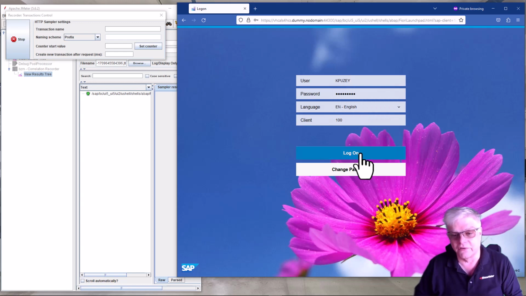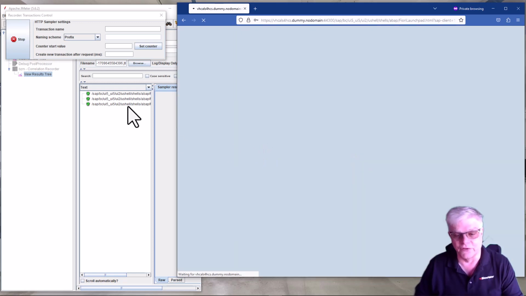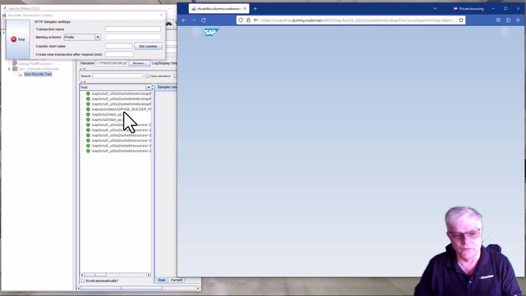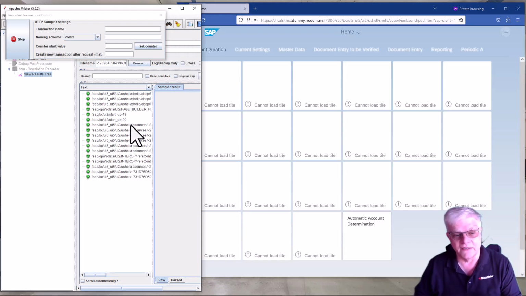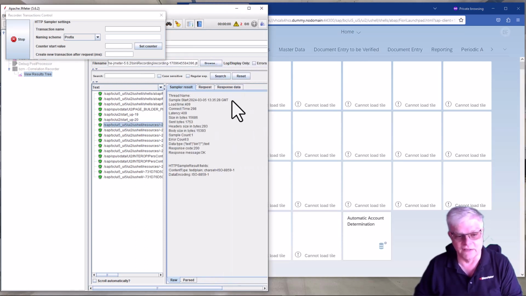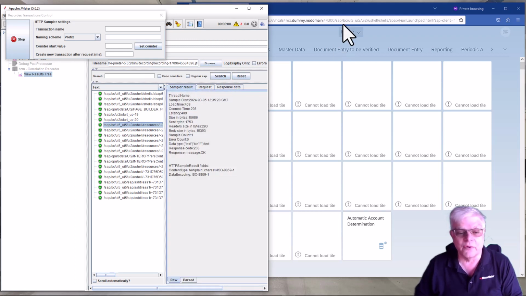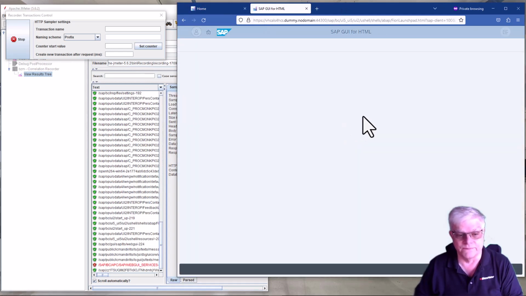Now as we're going through the process in SAP, within JMeter on the left, you will see the requests are being captured by our JMeter recorder. And for each of the requests, we can interrogate those. You can click on these links in JMeter and see the request and the response that's going on as we go through the recording of the test. So here's an example. We've just picked on one of these pages. We can look at the request and the corresponding response.